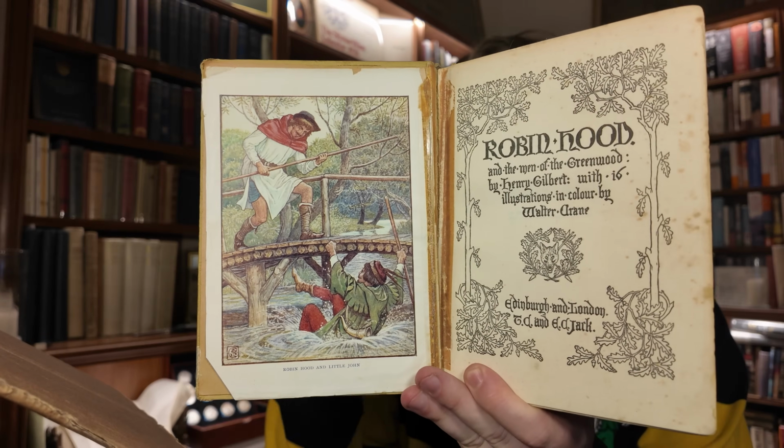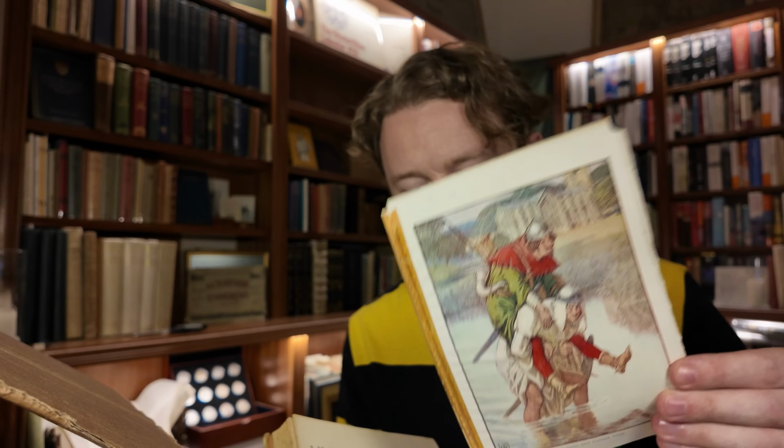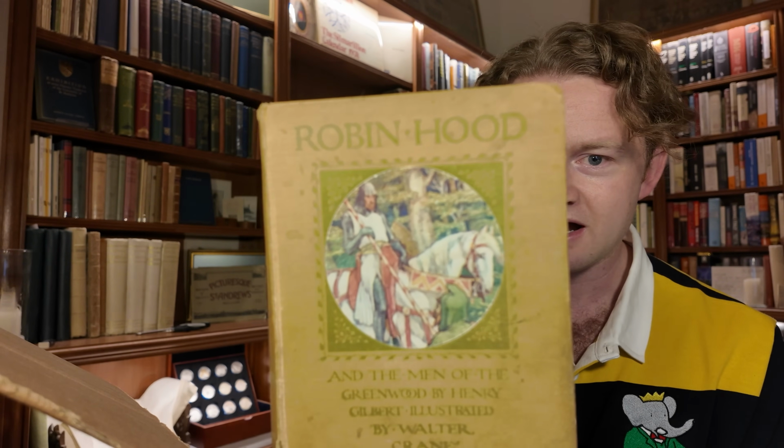barely staying together. You can see these pages have been repaired already by the Tolkiens and stuck back in, or perhaps just given some extra support. We can look here. I think we do actually have a loose page here, the illustration of Robin Hood and Friar Tuck. But it's utterly clear to me that this is a book that's been read over and over again. And, you know, Tolkien as not just an academic and storyteller, but as a professor, deeply interested in English folklore and history. And so it's really wonderful to think of this copy of Robin Hood on their shelf. I imagine he was somewhere between the ages of 8 and 13 at this stage, just going off his handwriting.